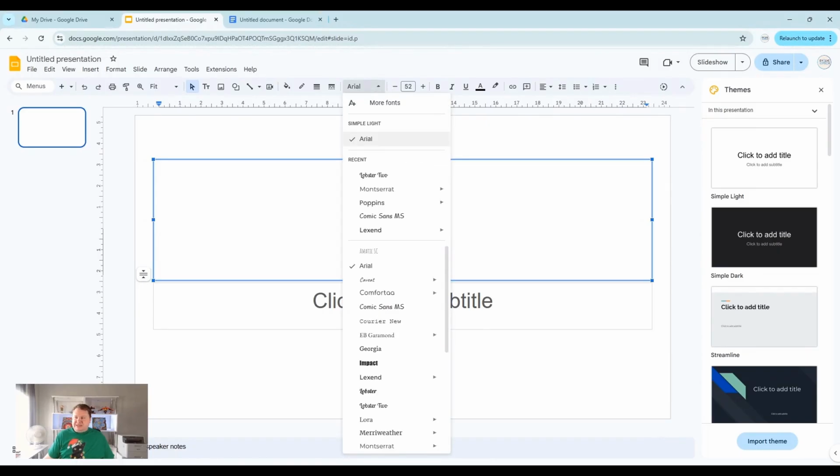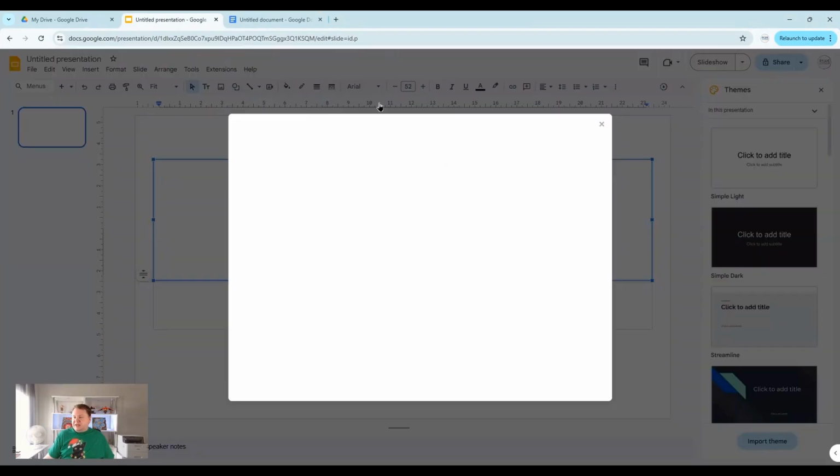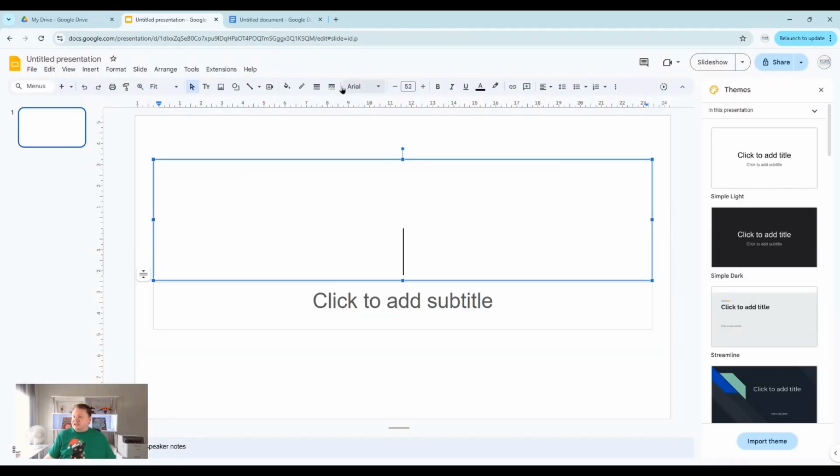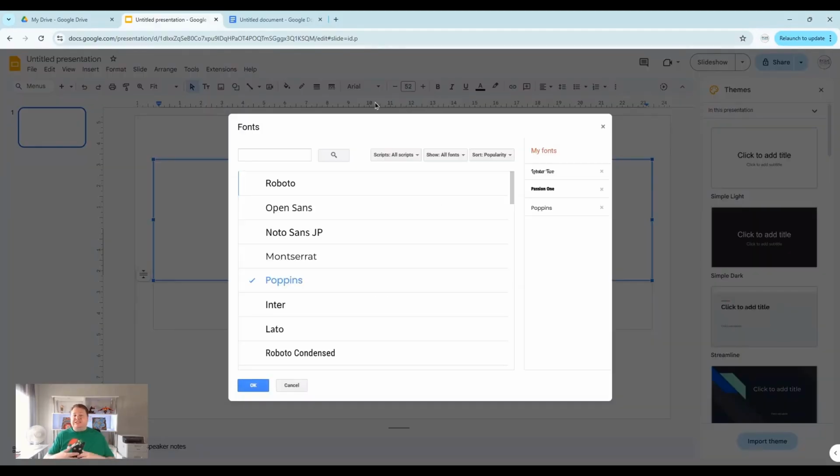Again, just like Google Docs, we're just going to hover over our font option here, and you will follow the same process. You would just click on More Fonts to access the fonts that you can go and explore and add to your default list of fonts that you can use when you are using Google Slides. So the process is the same for pretty much every single Google application. All right, you can head into your fonts, you can click on More Fonts just here, and you will be able to explore a whole suite of additional fonts that you will be able to use with your students to really elevate and make your learning materials even more exciting and interesting.